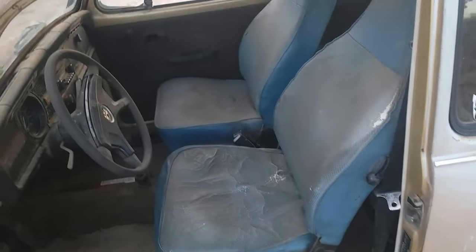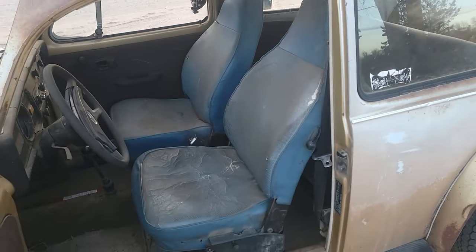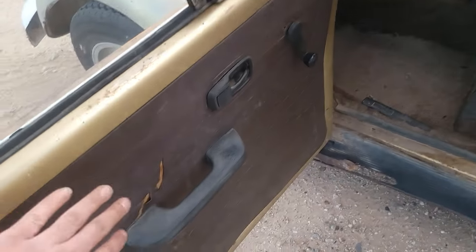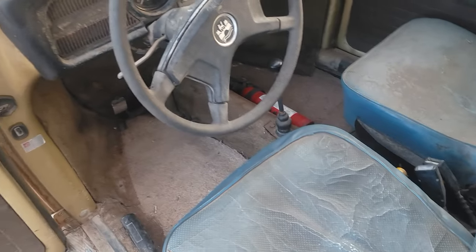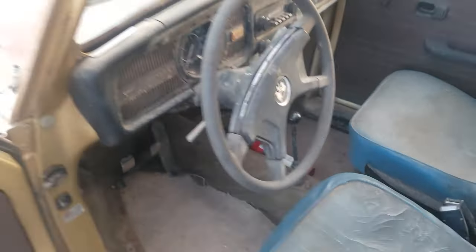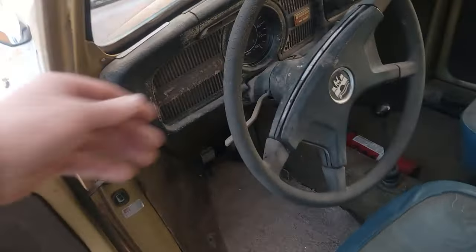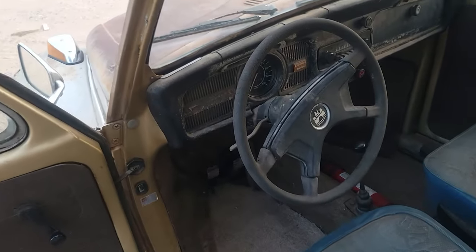Now the interior on Sun Bugs is kind of unique, but this does not have the original front or rear seats. These are also not 74 seats — they're 71 to 73. The 74 seats originally had a brown corduroy insert look. The Sun Bugs also had a console which was removed at some point because it had an aftermarket console with a box that I'll have to put back in the car. The Sun Bug shift knob is missing — I believe it broke at some point. I'd love to find one but they are hard to get. It does have the sport wheel, which was part of the Sun Bug package.